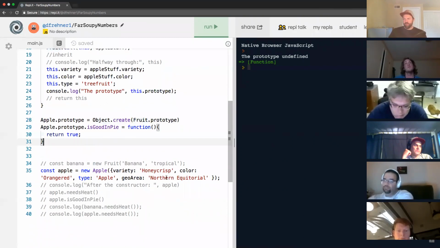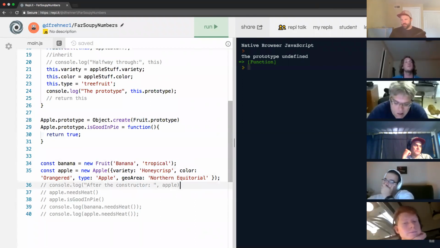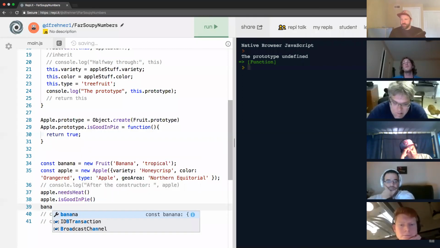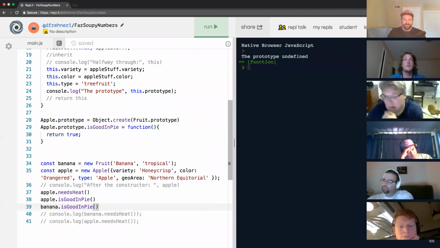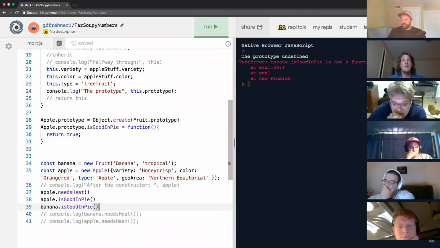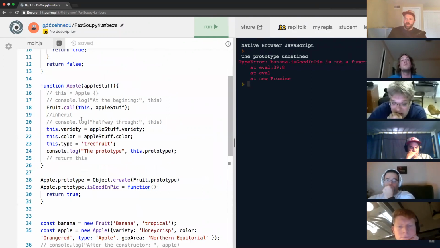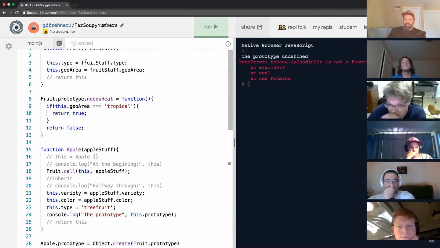So we know we can now, and then if we go right here, if I say isGoodInPie, what if I say banana.isGoodInPie? What's going to happen now? Yeah, banana doesn't have access to that, right? Remember, the parents don't know anything about their children.